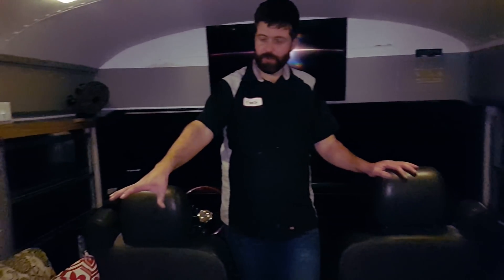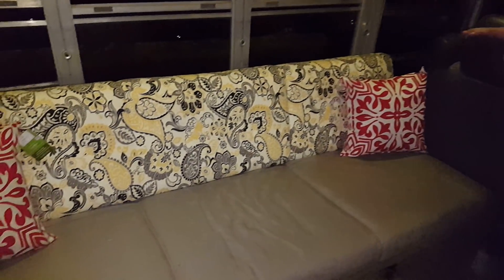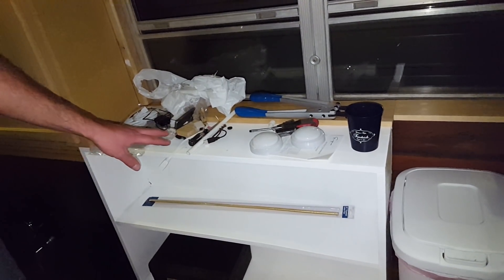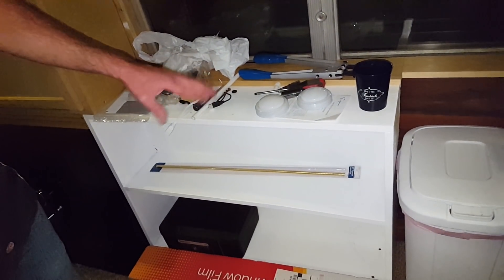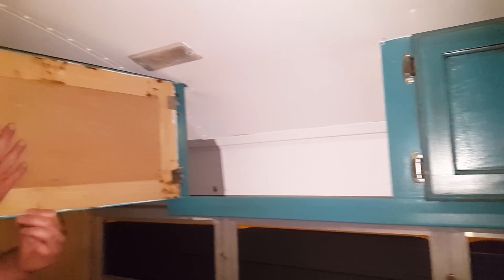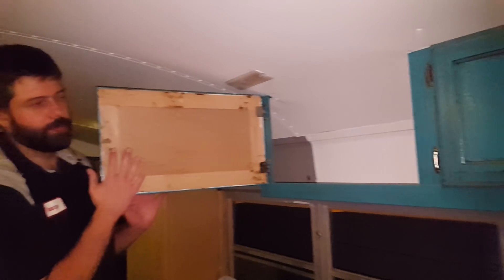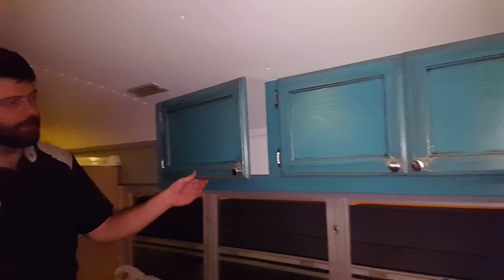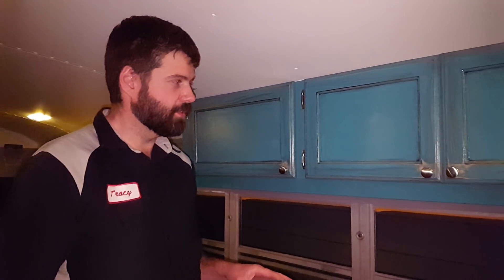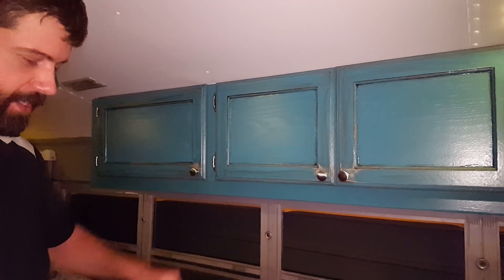Of course we have the RV futon couch. Over here we have a cabinet — a repurposed bookshelf we found in a junk hauler. We stripped it all down and repainted it; it's pretty nice. You can see these cabinets that I made — I think we're going to paint the insides white. Probably should have done that before I installed them. If you're down at the Baker Creek Seed Festival this weekend, just ask us and we'll give you a tour and let you check out these cool cabinets.